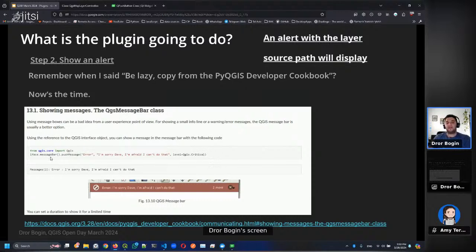You may want to check the message bar to see what other levels, but I'm pretty sure it's also in there. You can just see it like an info or a warning or error, and I think there's another one, a success maybe, and just place the string that you want and select the level. Yeah, this is just the bold string at the start.